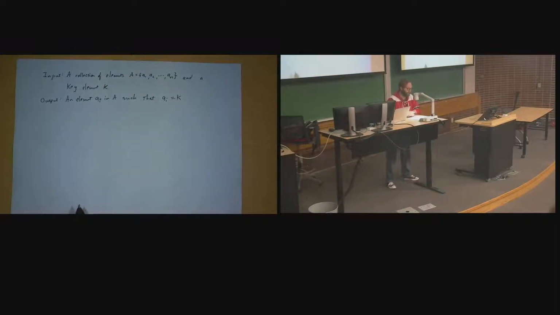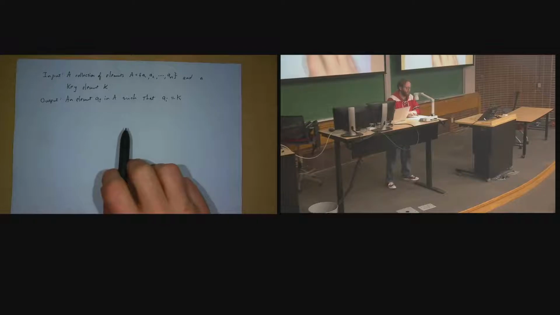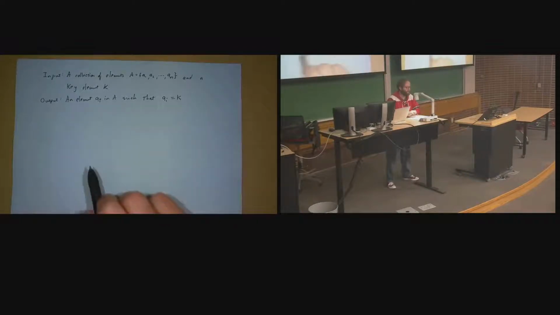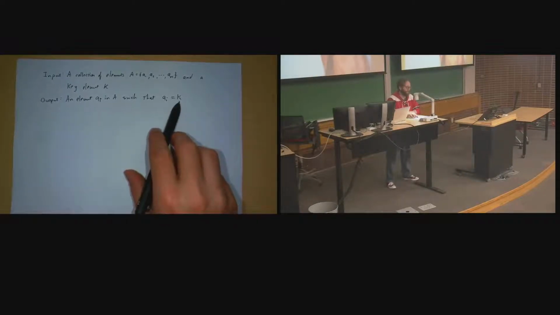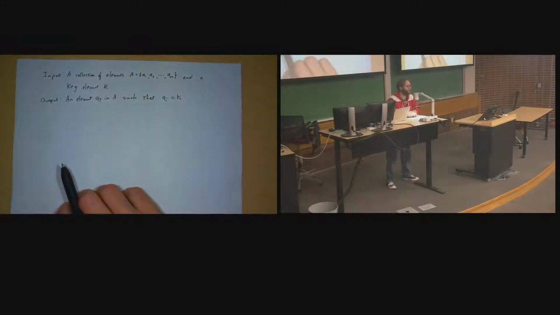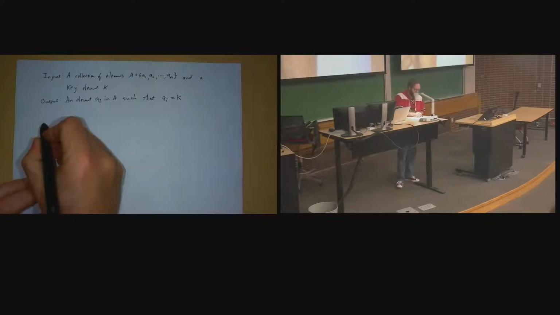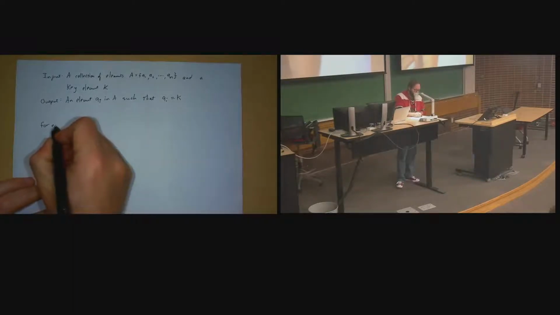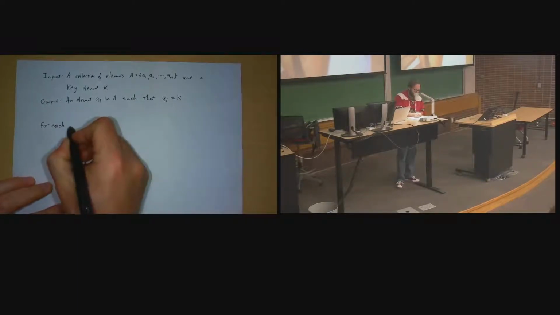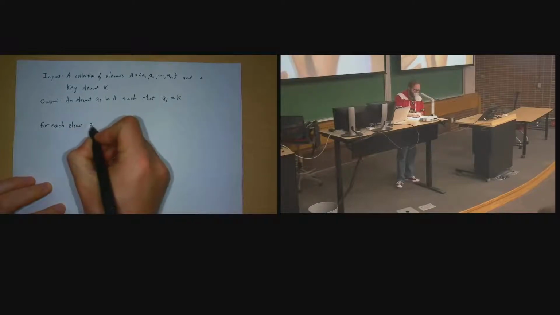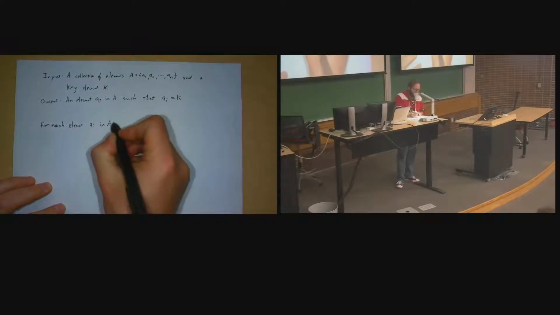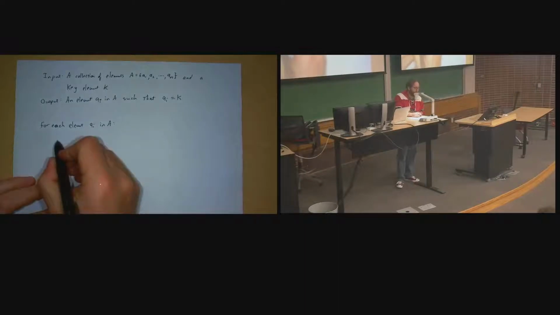So what's an idea here? How are you going to search through these elements and find what we usually refer to as the needle? This is the haystack. You're searching for a needle in the haystack. So how would you go about this if it were C? A for loop, right? So I'm going to do that too. For each element a sub i in A, I'm going to go ahead and compare it.